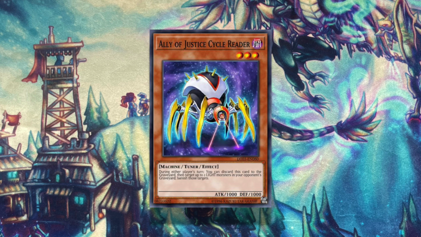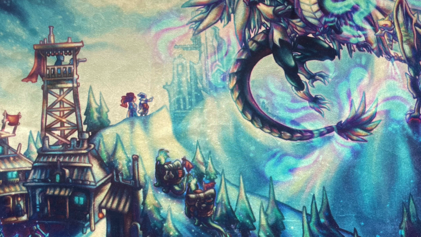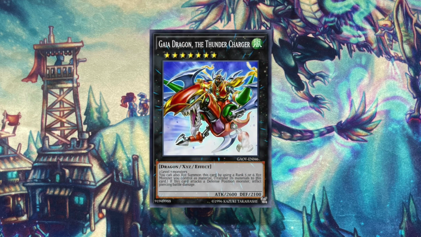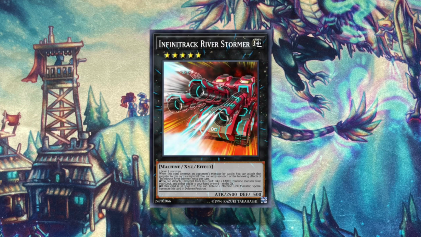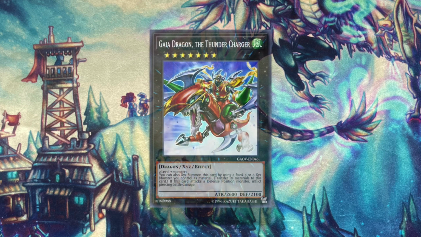Now, let's talk about some extra deck cards. Gaia Dragon the Thunder Charger is a very common inclusion, generally in place of Cleaford Genius, as this card can be a good OTK tool on top of your River Stormer, but frankly, I rarely feel the need to use this card. I think it's a great alternative to Cleaford Genius, and you should try it out, but the cards perform very different functions, so you'll definitely have a preference for which one you want.